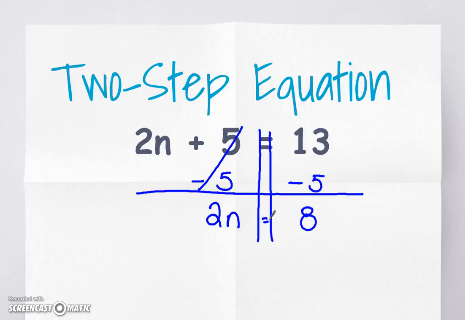Now at this point, again, remember our goal is to isolate the variable. Looking at this, is this variable isolated? Is it by itself? No, it has a 2 with it. So again, we have to do the inverse operation. These are mushed together. So the inverse of multiplication would be division. So I'm going to divide both sides by 2. These 2's cancel out. Do it on my right side. Now my variable is officially isolated. It's by itself. And now 8 divided by 2 is 4.